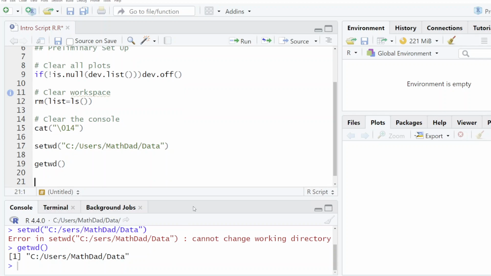And let's start writing our program. In this case, this is just a program to assign and manipulate vectors.